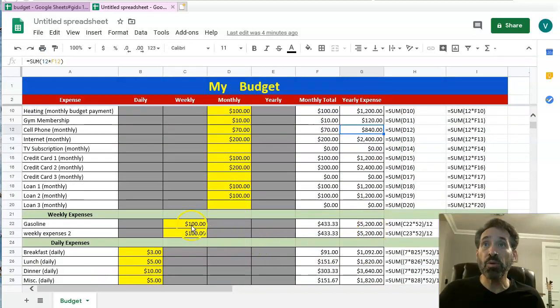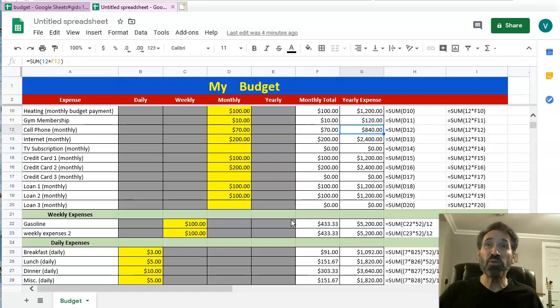And when I have weekly here, we're breaking it down by week, and then we're breaking it into a yearly expense. Now a week is not simply 4 times 100, because everyone says, oh, there's 4 weeks in a month. Approximately, 4.5 weeks in a month.